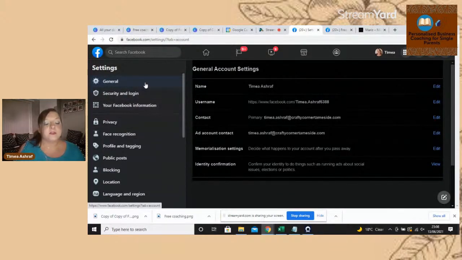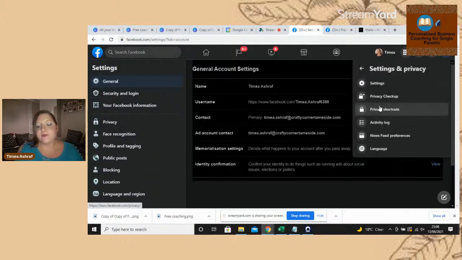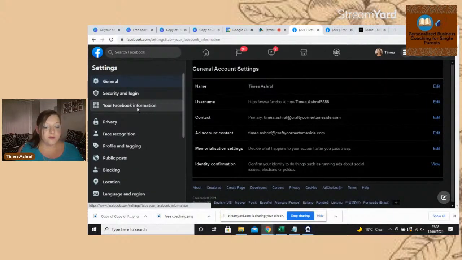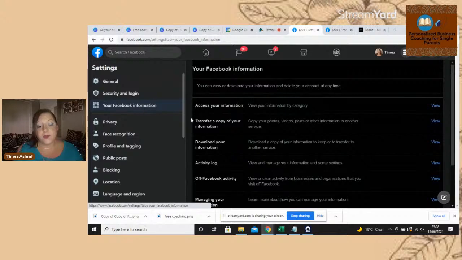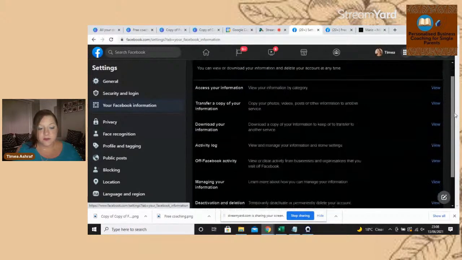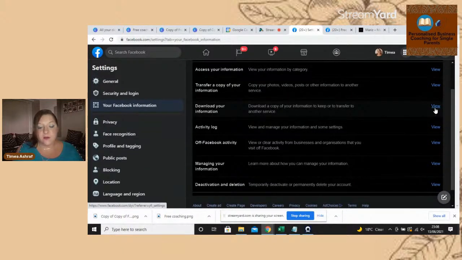Yeah, here. So you go to the general, again, you go into this arrow, you go to settings and privacy and settings. And then you get in here, and then you press your Facebook information. Now here, you have to find your friends list. Download your information. You click that one.